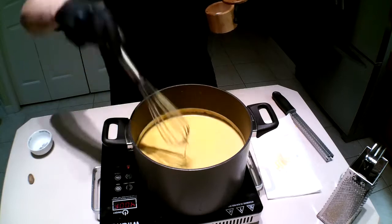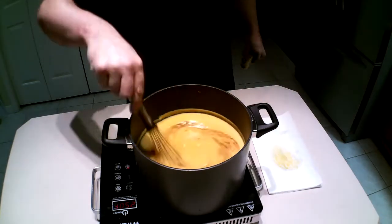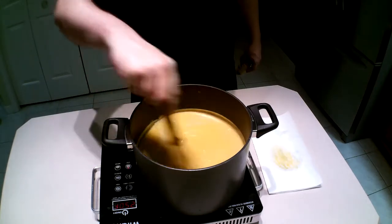Now, this would be fine just the way it is, but I kicked it up a bit with some white pepper and cayenne pepper. I mean, why not? And that's all there is to making this.